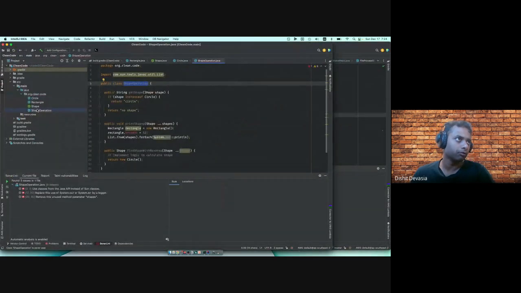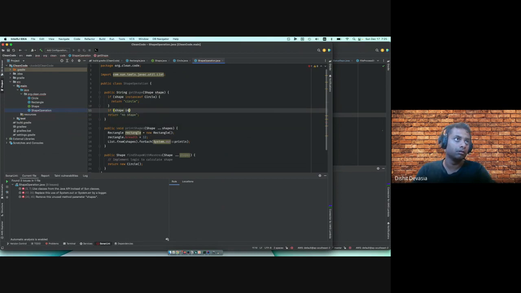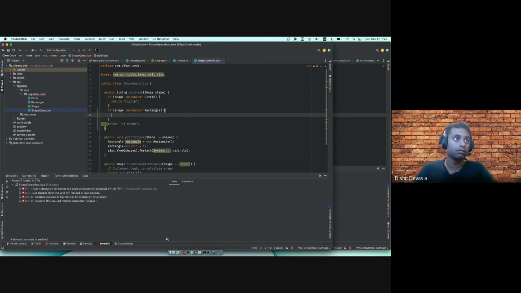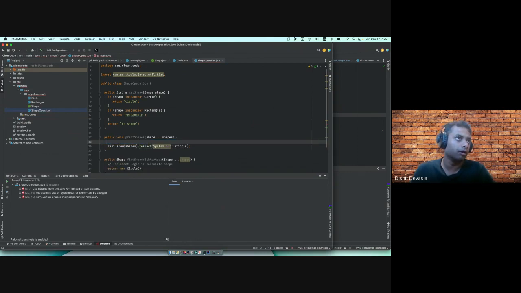So going back to this shape operation, where there are certain methods like get shape, print shapes, find shape with max area, if a new data structure is created, say pentagon, then anytime there's another new shape that comes in, I need to go and update all these methods that are there. So that's a problem in this kind of a thing.